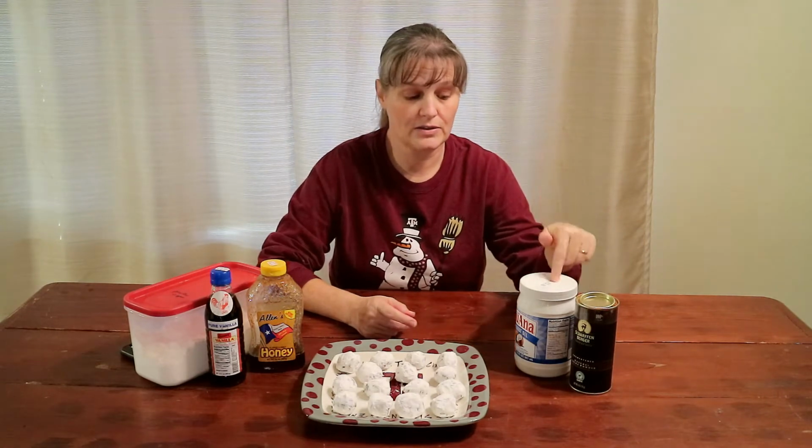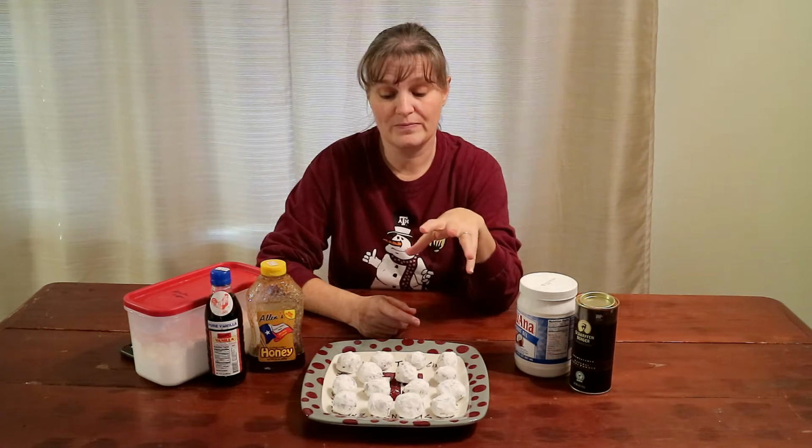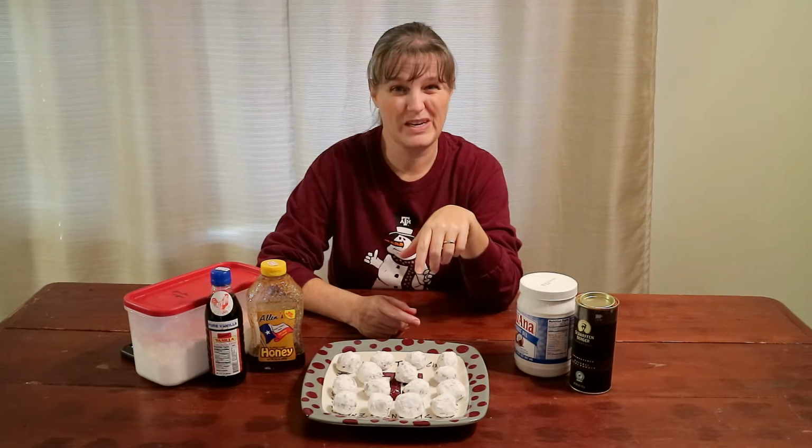It's avocado, cacao powder, coconut oil, honey, and vanilla, and we coated them in powdered sugar because we didn't add stevia powder or any of the other sweeteners that were recommended, and it needed sweetener. So keep watching and see how we got here to the white version, because if you check out the website, they're not white.